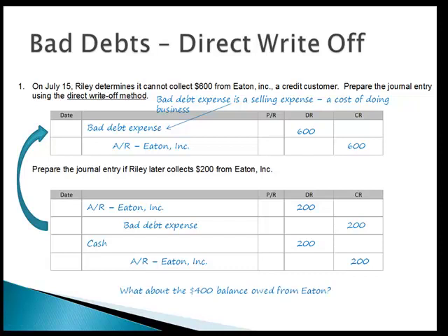What about the $400 balance owed from Eaton? So a lot of times students want to know, okay, it was originally $600, they paid $200, what about the rest of it? In this case, it's written off. Okay, so it continues to be written off. We don't have to do anything with it. Perhaps we negotiated with this customer. The customer wanted to do continued business with us, but they could only come up with $200 at the time. Maybe we negotiated, we'll take the $200 and we'll sell to you again. So the $400 continues to be written off. It doesn't reappear.